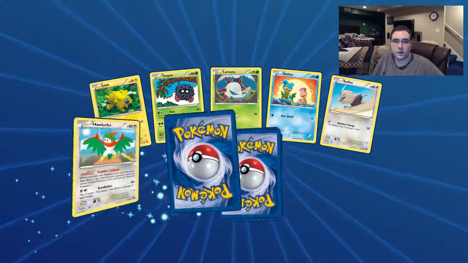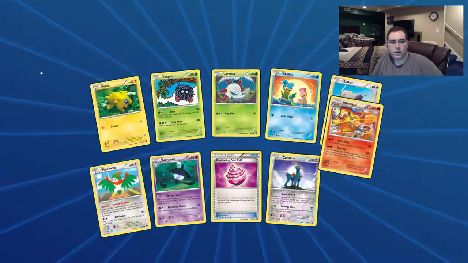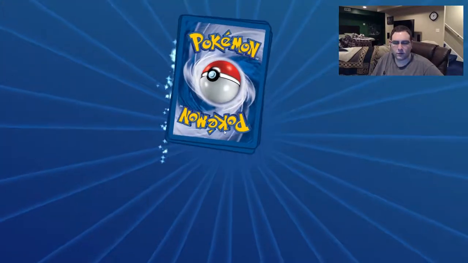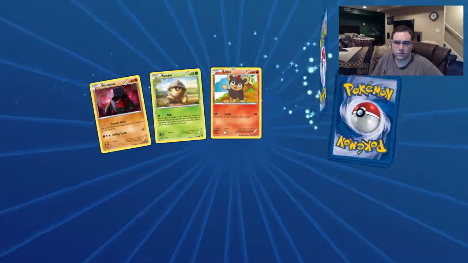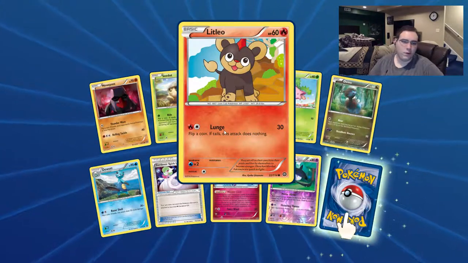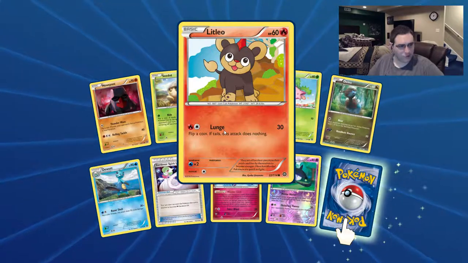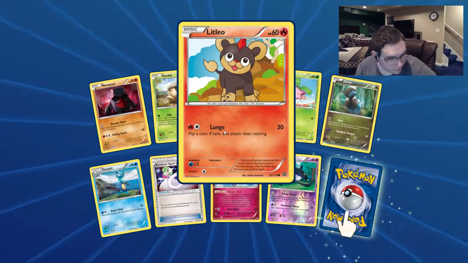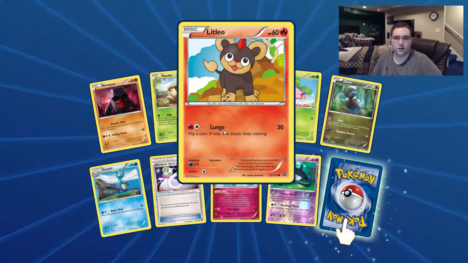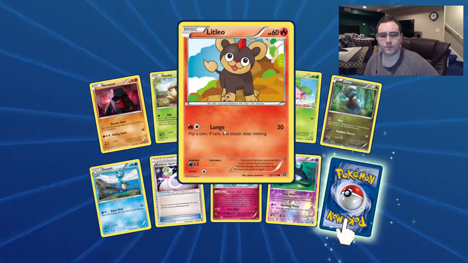Nidoking just wants to be a part of everything, doesn't he? Ball again, and an Infernape again. Come on. I saw that Hawlucha just now. Please, Ian, if you're watching this, I doubt you are, but if you are, please rip it. Just rip all the Hawluchas that you find. I don't even care if it's the Hawlucha EX that disgracefully came about. Oh, I so totally just want that. Calm down, camera. Calm down.